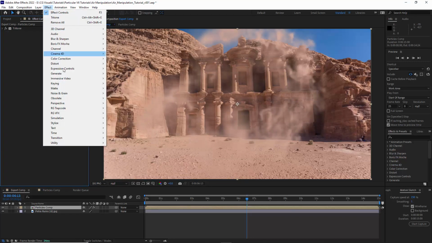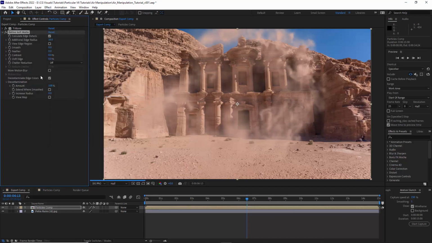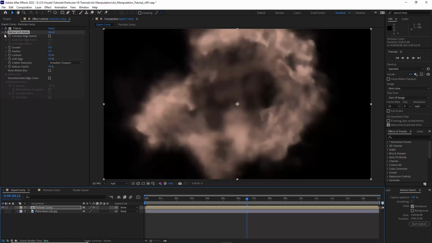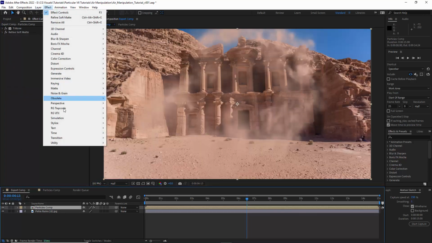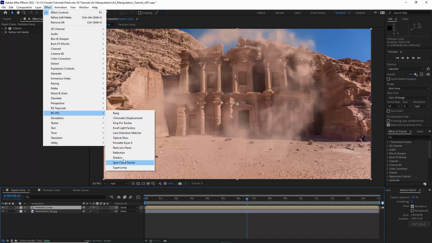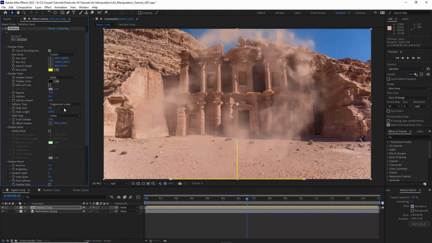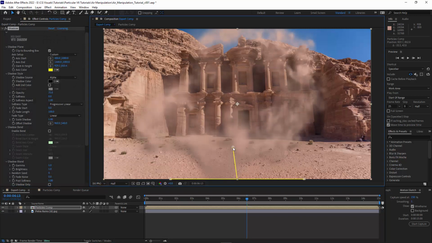I'm also going to add this refine soft matte edges with the chatter reduction set to smoother and all of the checkboxes unchecked. And as you can see, that will just act as some sort of denoising. And I'm also going to come down to the Red Giant VFX Suite and choose the shadow effect. And this is the quickest way I found to add shadows.